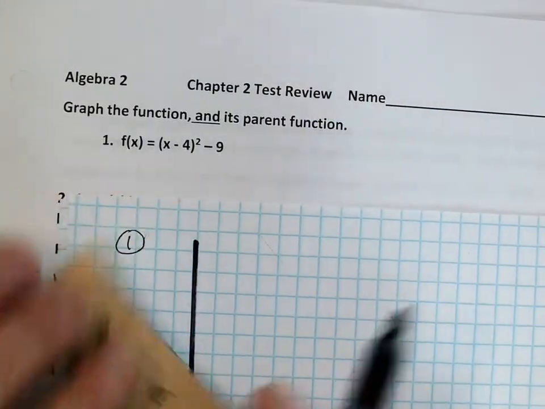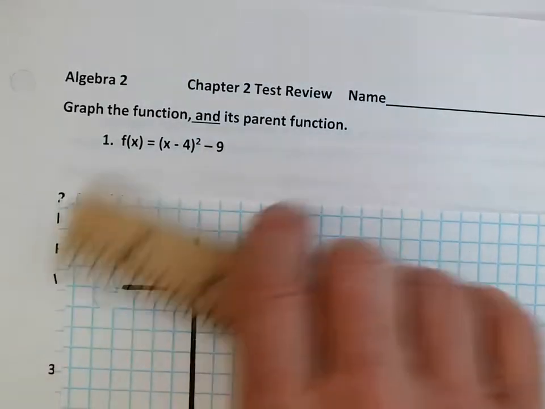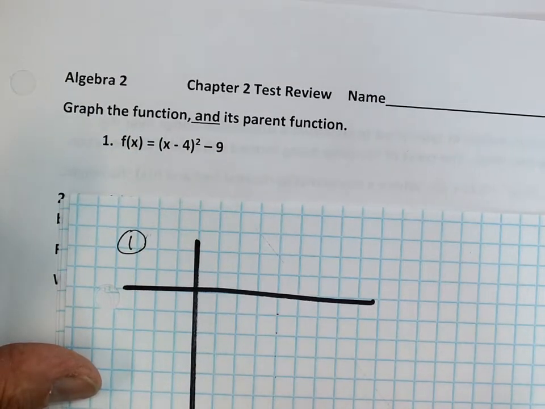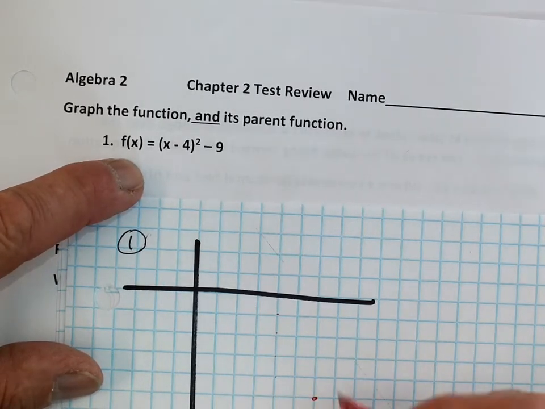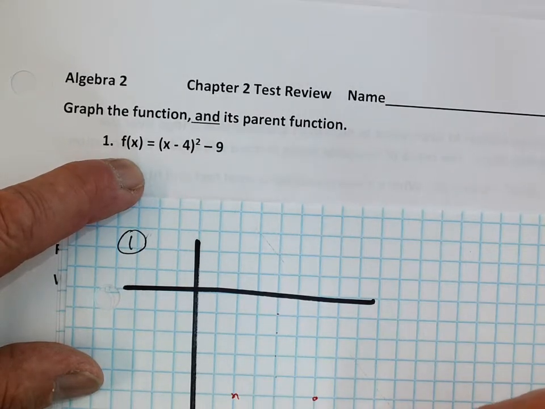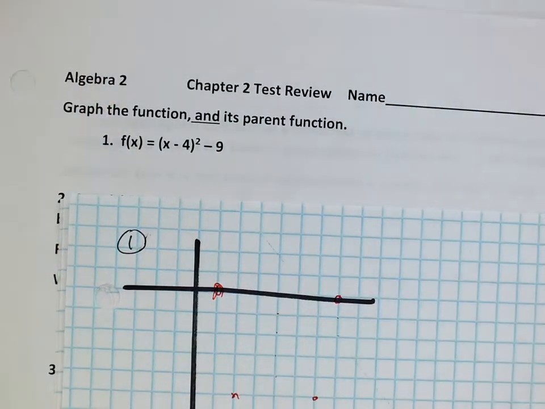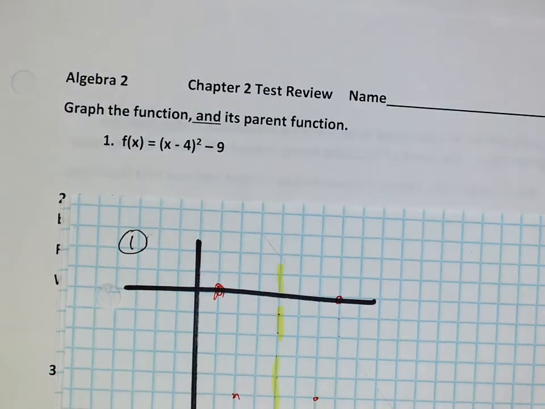So I'm going to go ahead and just sketch in a parabola. Since it's in vertex form, I'm going to go 4, 1, 2, 4, 5, 6, 7, 8, 9. I'm going to go 1, 1, 2, 1, 2, 1, 2, 3, 4. And then I'm going to have the same thing over here. 3, 1, 2, 3, 4, 5, 6, 7, 8, 9. I'll have another point here. And the reason I'm doing the other point there is because there is a line of symmetry that goes right through the middle of it, okay?